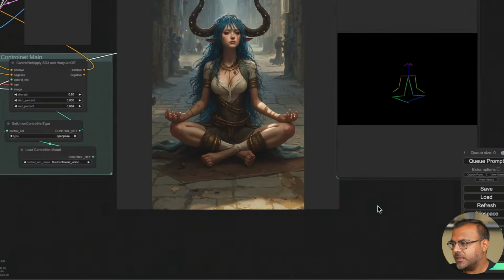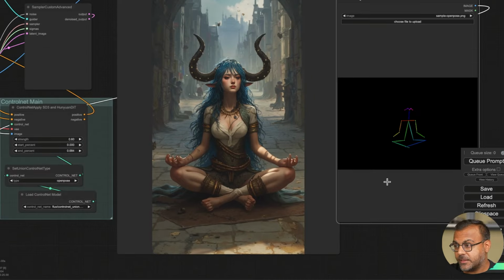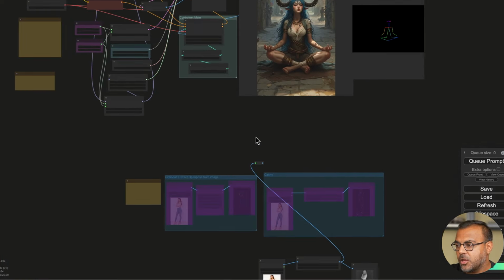Now, this one did come out significantly better than I expected because I have a portrait aspect ratio, whereas the original ControlNet image is horizontal. This sometimes works. A lot of the times it does not. So if you find you're having an issue with your ControlNet and your aspect ratio is drastically different, that could be one of the reasons. I will try and include a cropping node in here so that you can try and customize the crop of your ControlNet to match more closely with your base image. And that will be available in the Patreon version of the workflow.